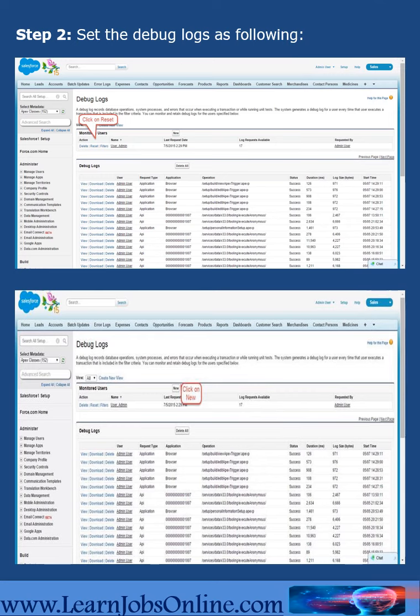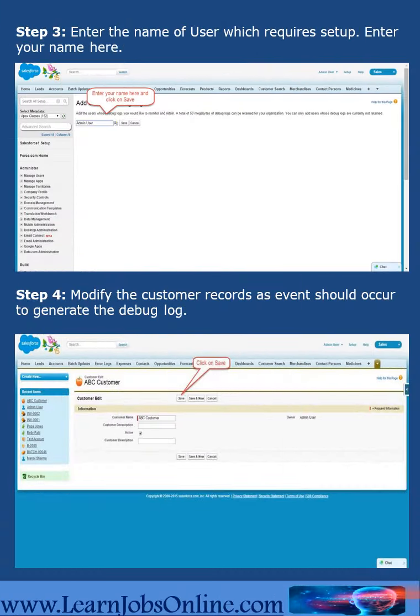And so step 2 is to set the debug logs as shown. Moving to the third step, let's enter the name of the user which requires setup. And then after that, step 4, modify the customer records so that events occur to generate the debug log.